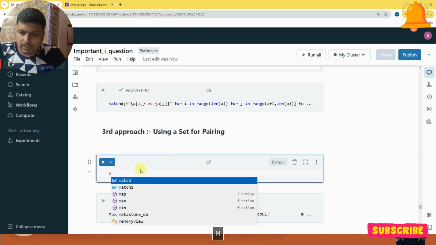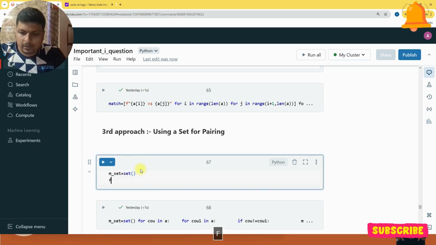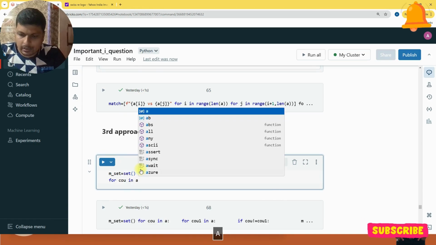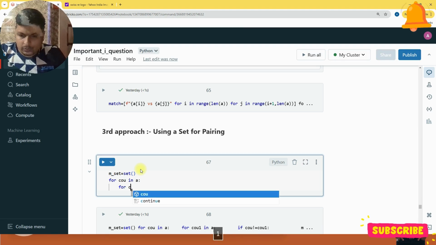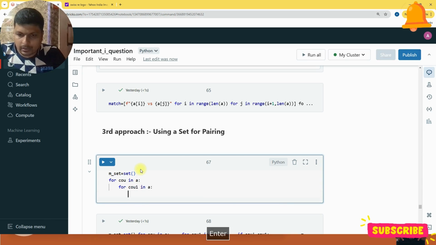I will create a set, and then run a for loop: for country in a, then another for loop, for country1 in a.